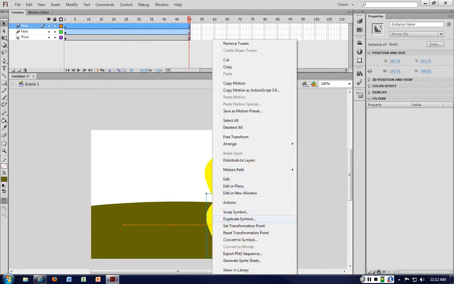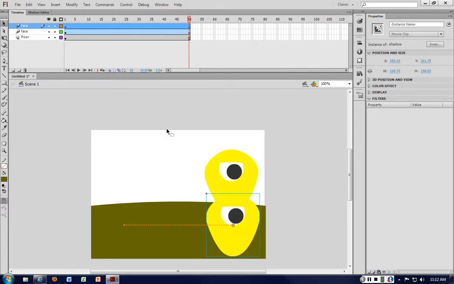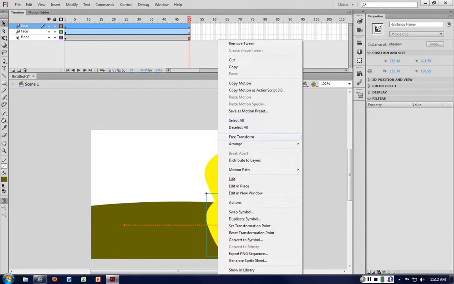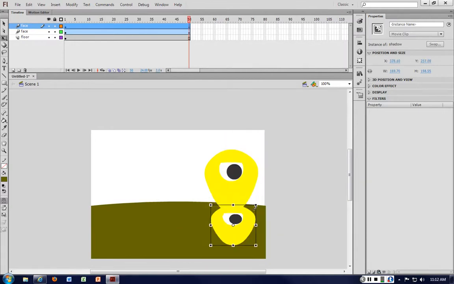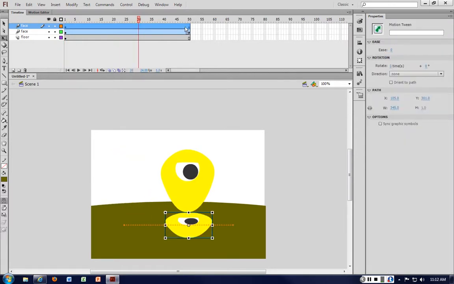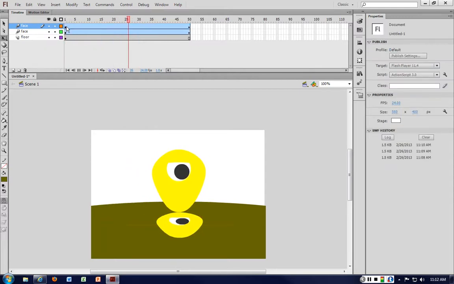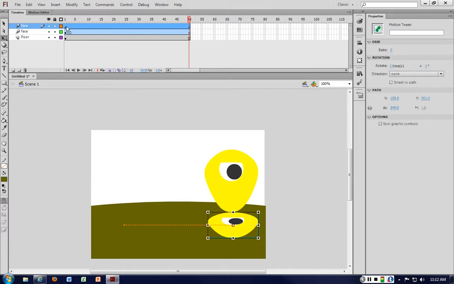Remember, you have to duplicate it. Duplicate symbol, I'm going to call it shadow, and now I'm going to free transform. I'll do it on this side too. So you can see where I'm going to get to. There's going to be kind of a shadow or a blur effect that's going to follow that.